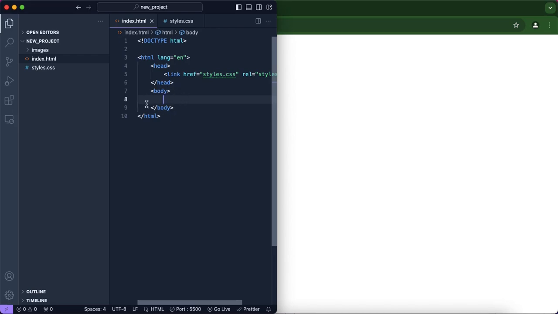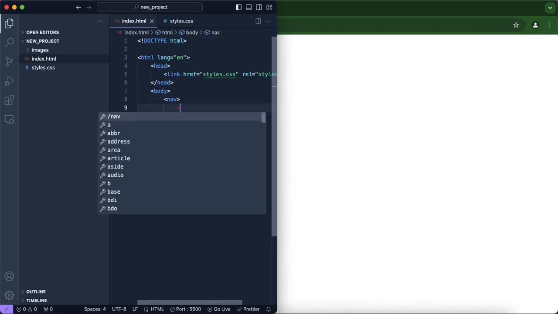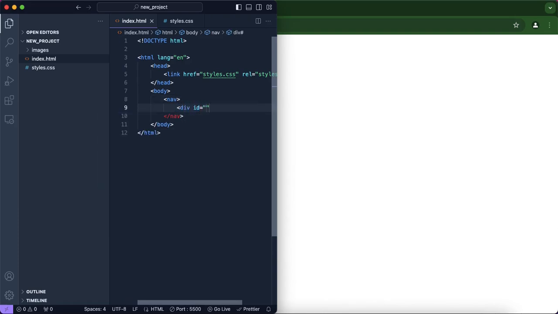So what we want to do is we want to create a nav element, and then we can also create a new div, and we're going to be creating a new ID called navbar. So we could just style everything in the nav element. However, we just want to use the nav element as our container, whereas we can use the navbar as our wrapper.